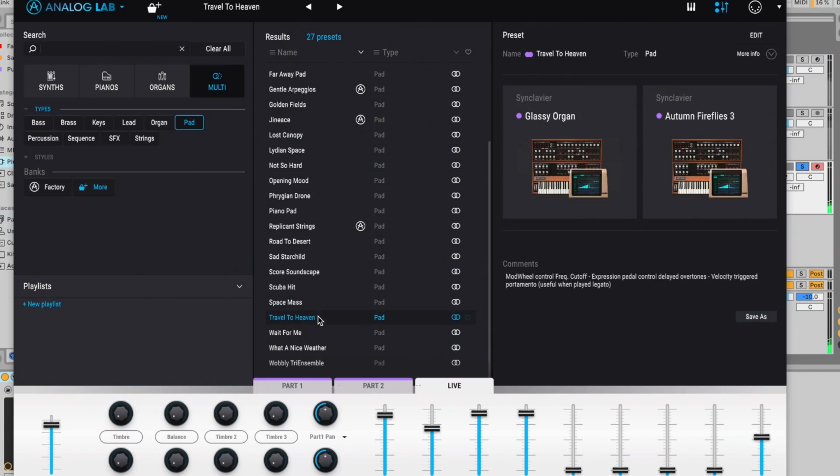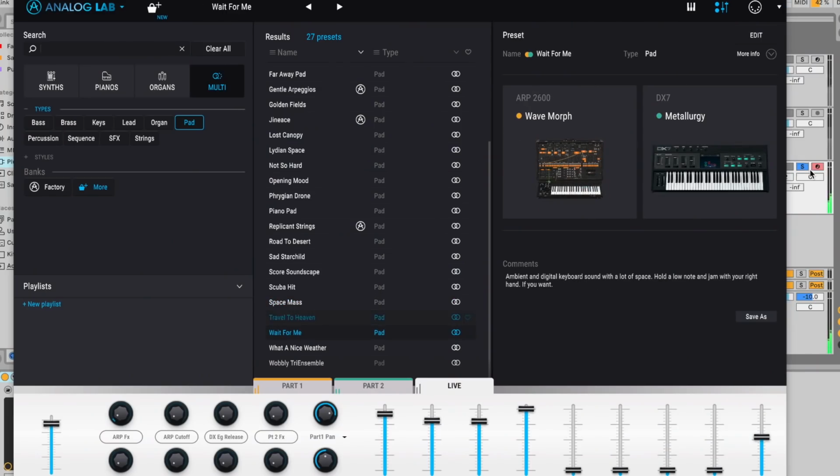After I finished the chord progression, I duplicated that and then threw in Analog Lab 3 and I just layered the piano with a synth pad.